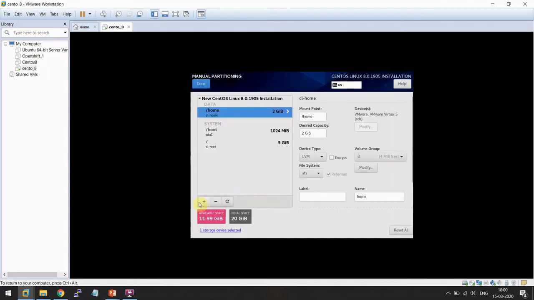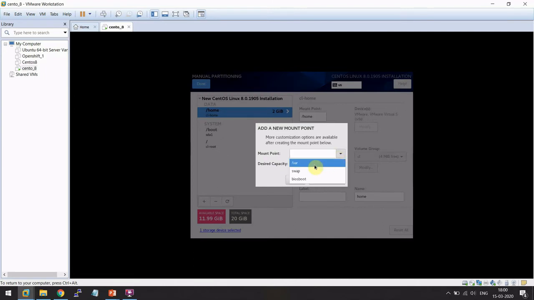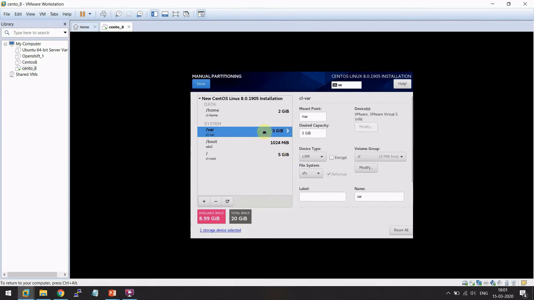Of course, if you are installing it in a production environment, it will be much bigger sizes, but whatever you want, you can have it. And then /, let's have 3 GB. I could have added more space, but this is just for experiment, for your installation learning. That's done.